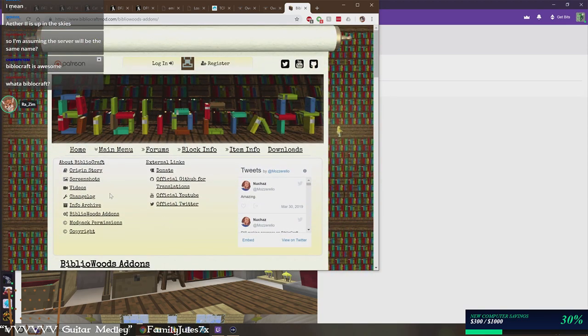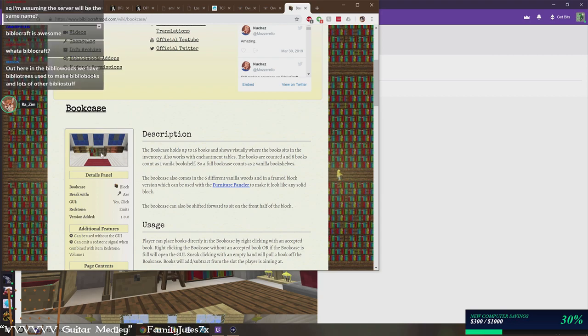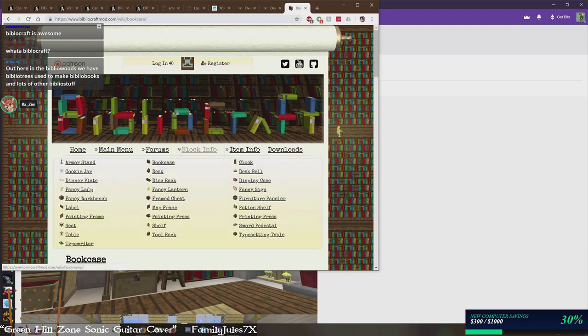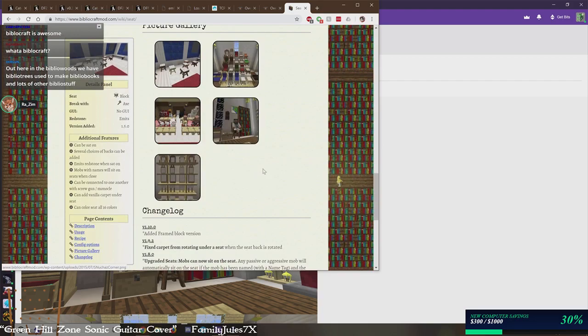Bibliocraft is more of a decorative mod that adds a whole bunch of things to it. It's got an armor stand, bookcases that actually will show how much is in there. It even shows visually where the book is in the inventory. It's really nice. That's just one of its many different things. It adds cookie jars, dinner plates, desks, disc racks, display case, desk bell, a sword pedestal, tables, chairs. It's got lots of variety with seats. You can have just a normal stool, or you can add on its various backs.